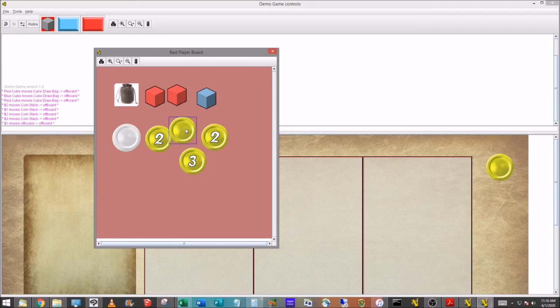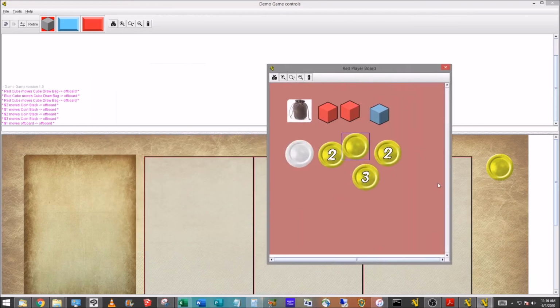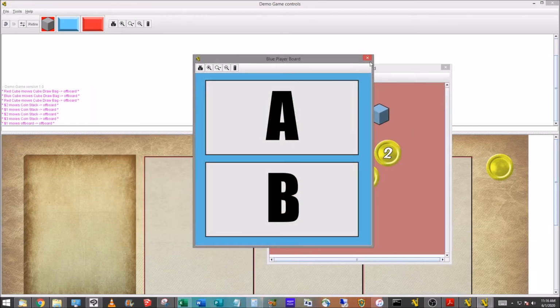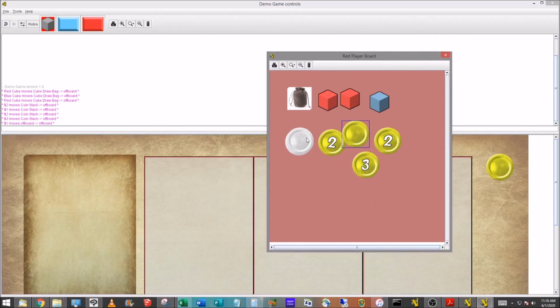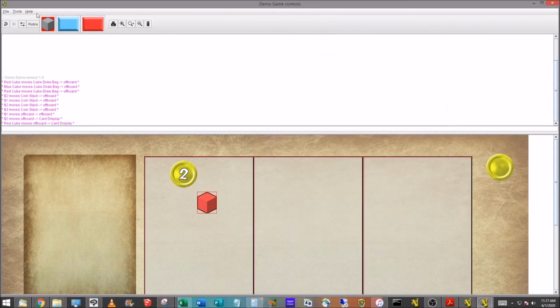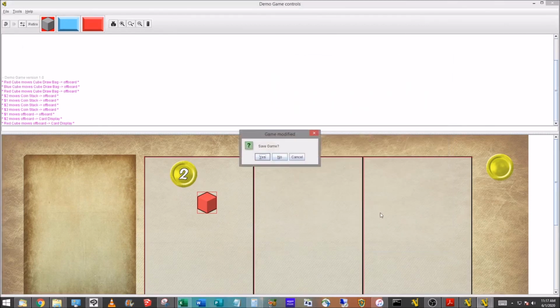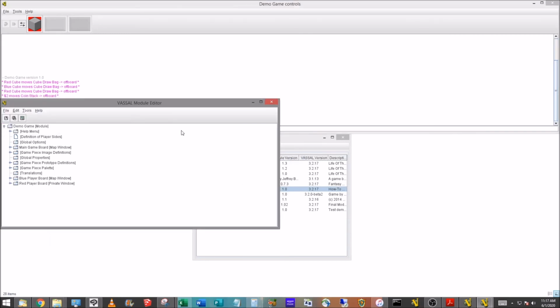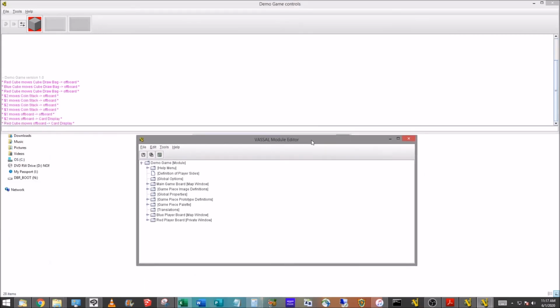So you can see here, and even though these are at start stacks that start on that window, we could move it over if we wanted to. We could pull up the blue window. We could move some over there. We could drag them, drop them to the main board. Just because they belong to that window that stack does, the components can be moved around. So we'll close all that down, and that'll wrap up this video on how to add a bag that you can draw cubes randomly out of, and how to have a stack of tiles you can randomly draw from.